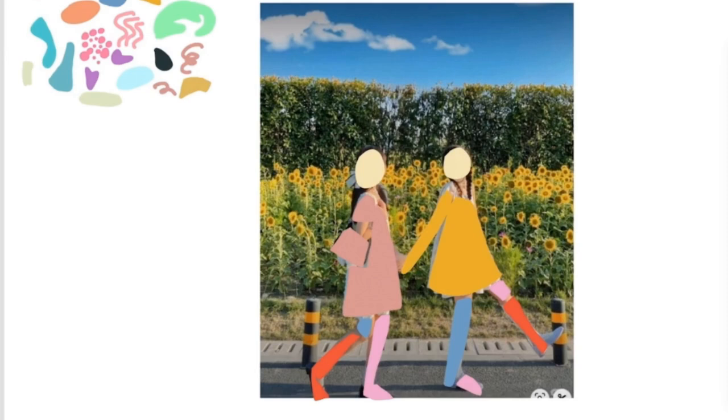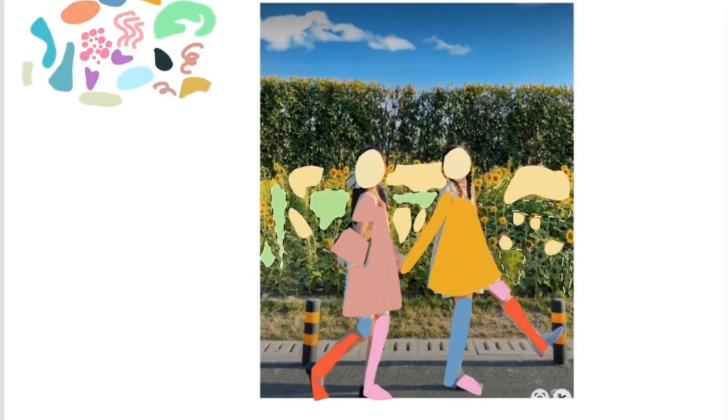Once the basic shapes are outlined, we'll start filling them in with color. As you watch, notice how simple shapes can turn into complex forms when you layer them and add details. Feel free to pause the video anytime, find an image that inspires you, and try outlining and coloring it yourself.